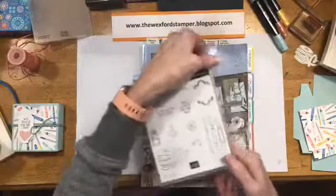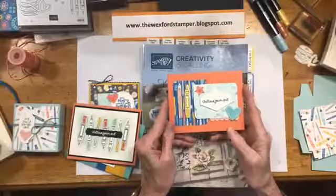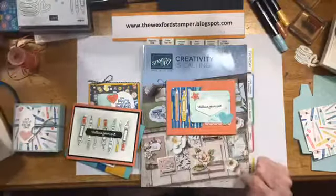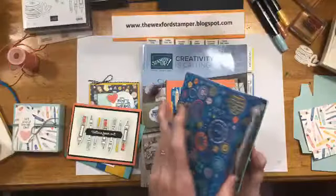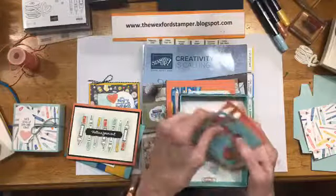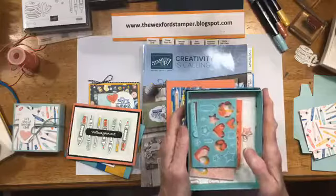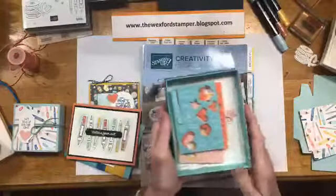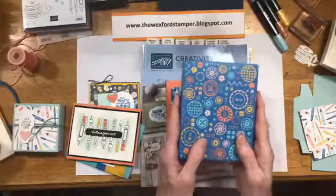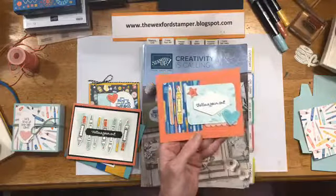Let me show you a few cards that I made with these. Here's one. I used the Follow Your Art sentiment on that. You can see these two little felt embellishments. Those come in a special box. This is an embellishment kit that comes with the set. Mine is pretty worked over, but it has lots and lots of felt embellishments, paper clips, and baker's twine, which I've used all up. It's a great set to have because everything matches your paper and your cardstock. So this is another piece of the suite, the embellishment kit. I would recommend that if you get the kit, you want to get that. That's what I used here on this card, the little felt embellishments and even this little ruffly one on the bottom.